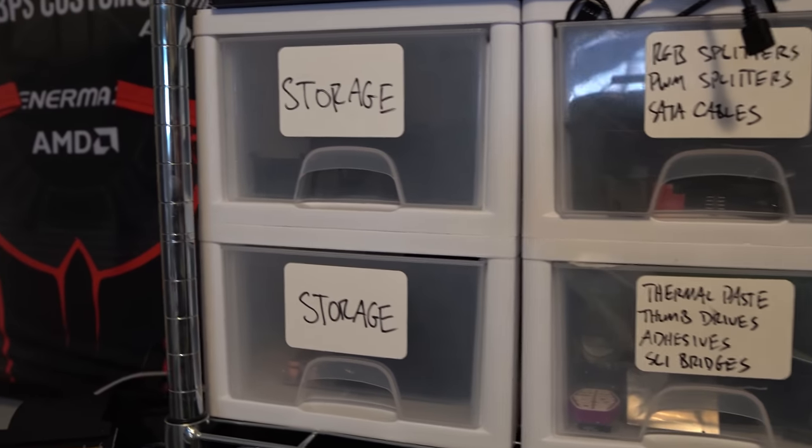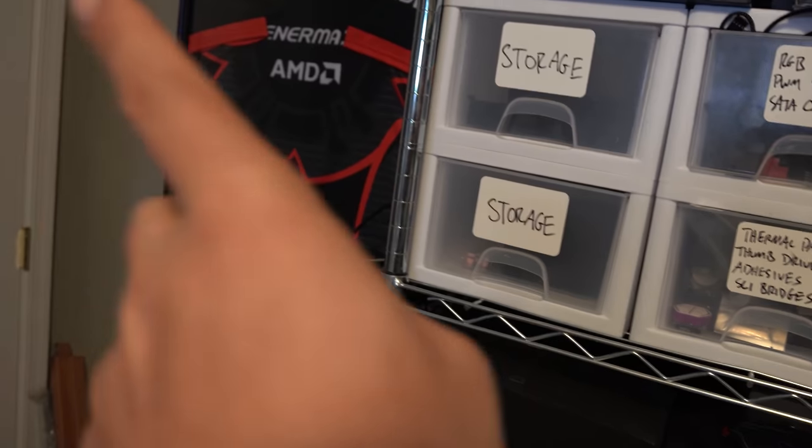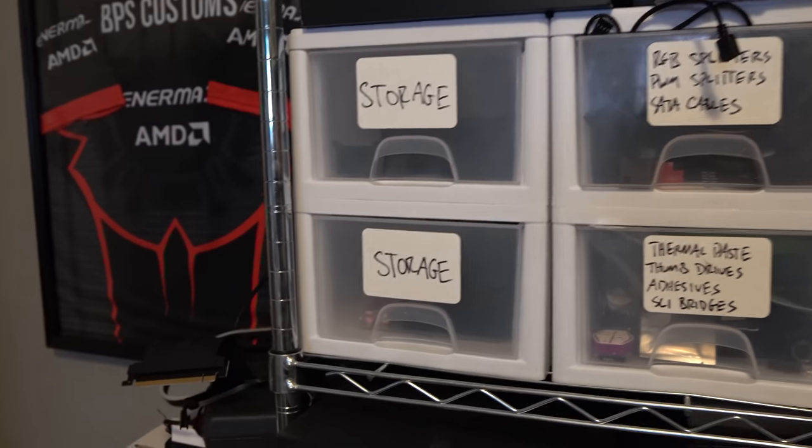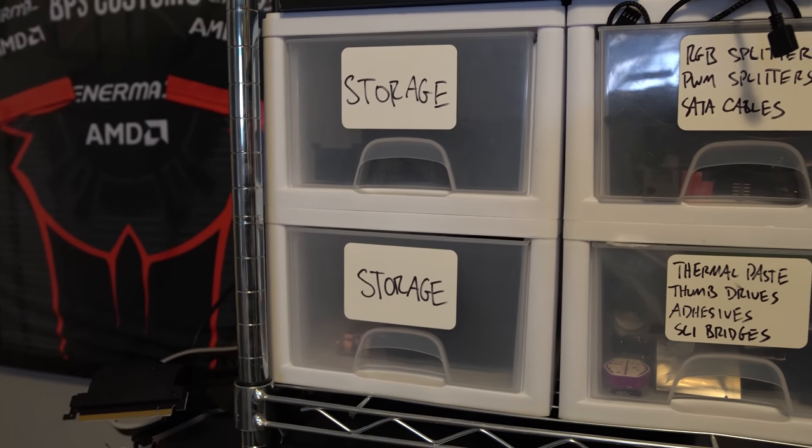The last thing we're gonna need is storage, but I actually have an M.2 drive that I wanna use out there in my filming set. So let's not worry about that for now. But you will see it in the build montage.